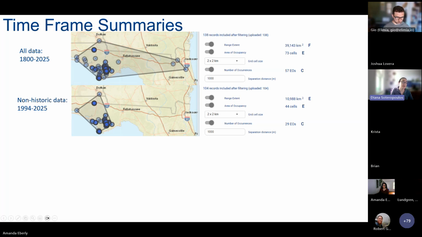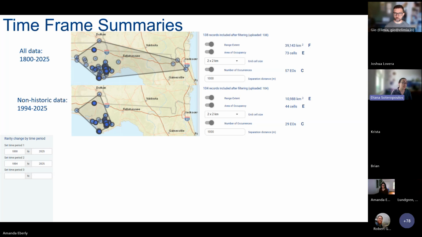In the process of filtering historic and extirpated observations, changes in rarity factors may indicate that trends should be examined. In the bottom right corner of the RARECAT interface, the time periods for analyzing suggested trends can be entered to calculate the rarity change by time period. Here, all data, 1800 to 2025, is entered for time period 1, and non-historic data, which is often a 30-year cutoff for many perennial vascular plants, 1994 to 2025, is entered for time period 2. There are 4 metrics available to view.